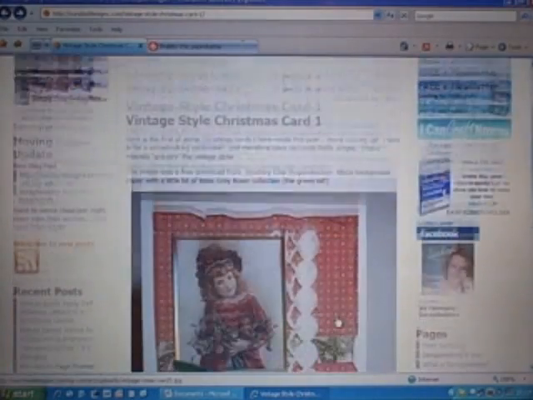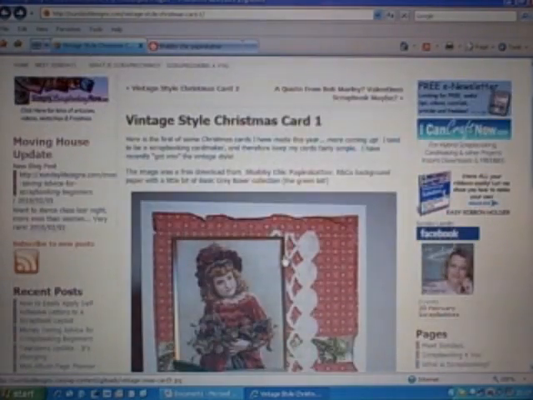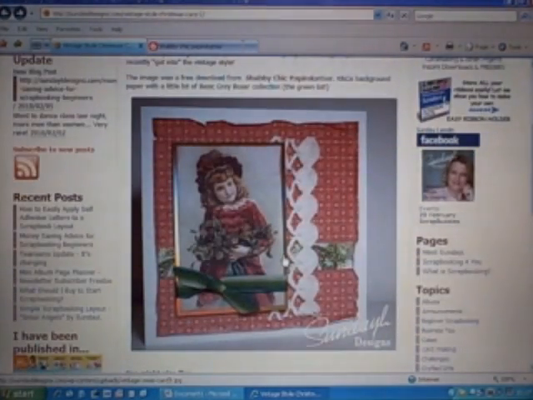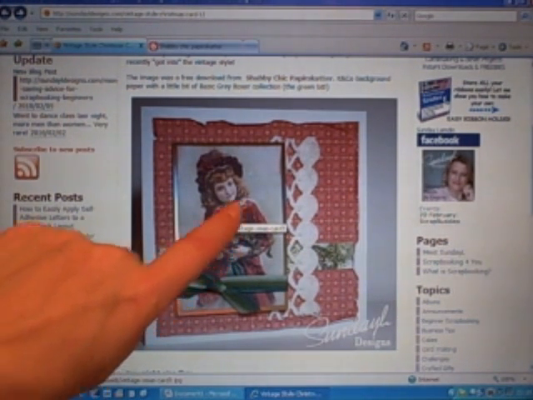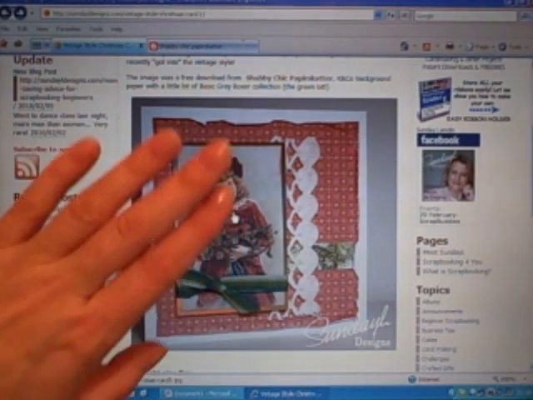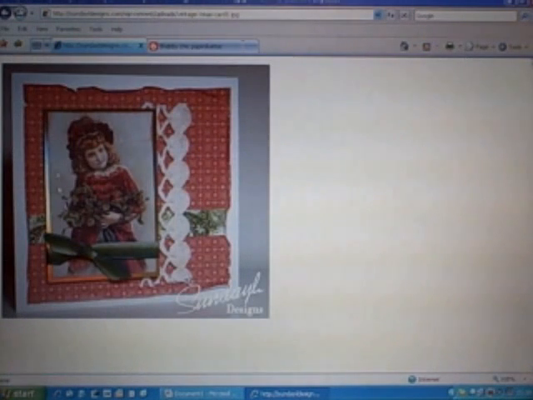Sorry guys. So I'm going to show you, this is my website, and if you see something that you like, a layout, I'm just using this as an example, this is a card. Quite often you can do it directly from here, or you can click. You may or may not be able to see a hand appears, which means you can click that link. Now when you click that link, it will take you normally to the actual image itself only.